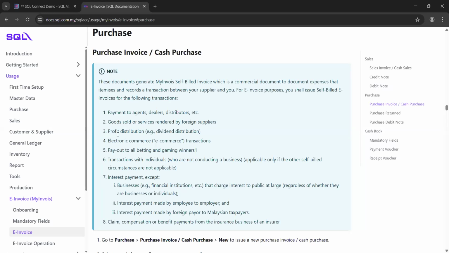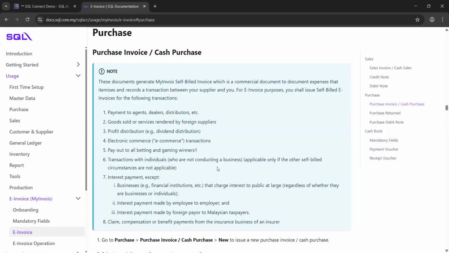The second one usually is profit distribution. And the third one is normally number 6, transactions. So 2, 3, 6. The others are very, very rare. Unless, like I said just now, you are one of the departments or companies I mentioned earlier. If not, no need to think so much.